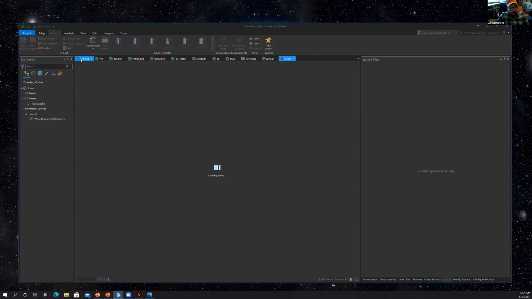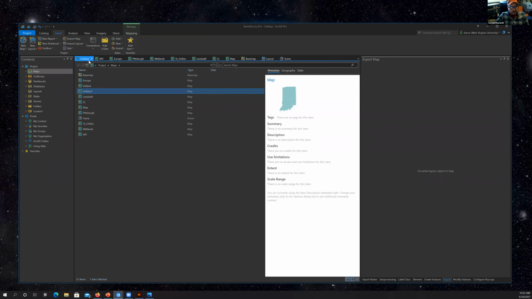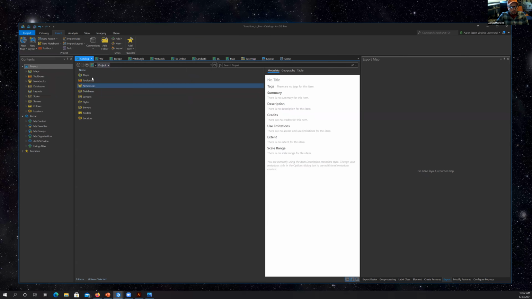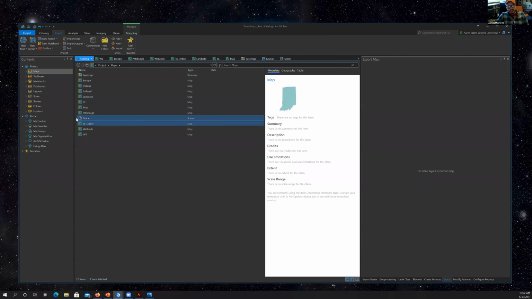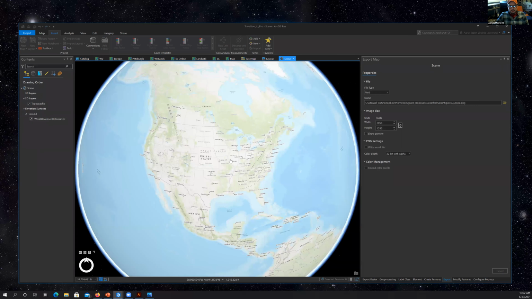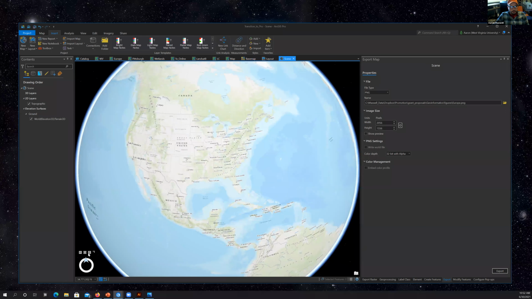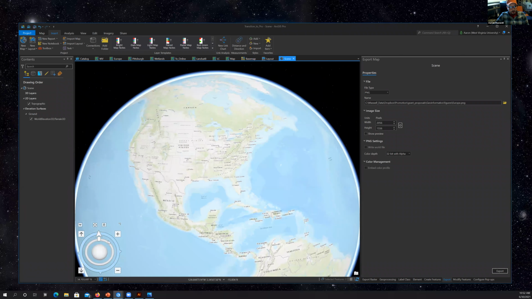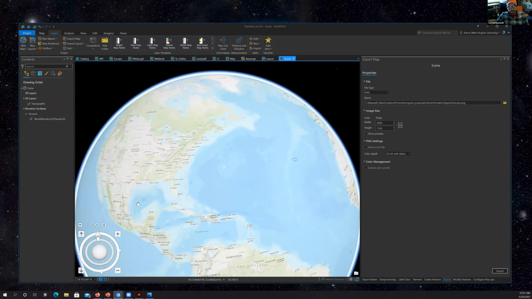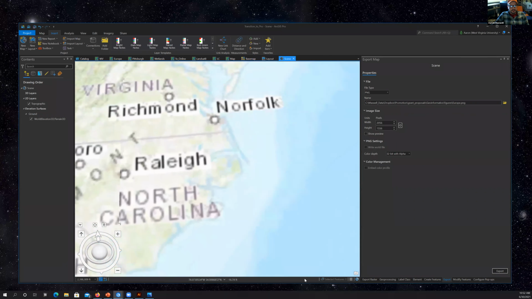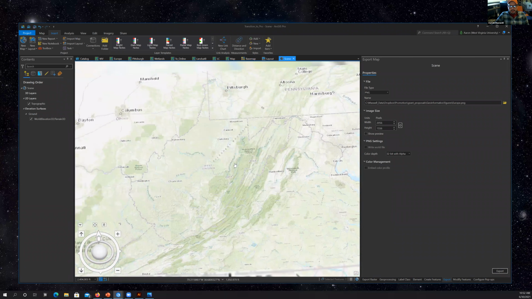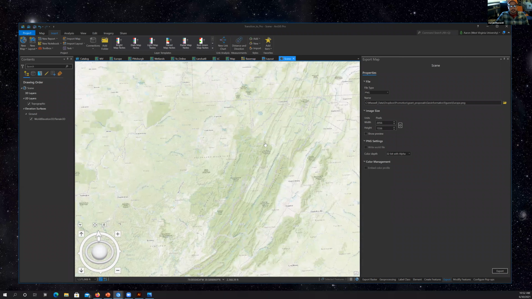As you see, if I go back to the catalog, it should have added that. Let's see here. Is it under maps or scenes? Yeah, it's still under maps. And there's the scene, and you can see it has the globe view there. By default, it's just going to load up a digital globe. It has a little navigator down here for navigation. If you hit this expand, it gives you some additional options. Anyway, so that's that. Let's add some 3D layer to this real quick.